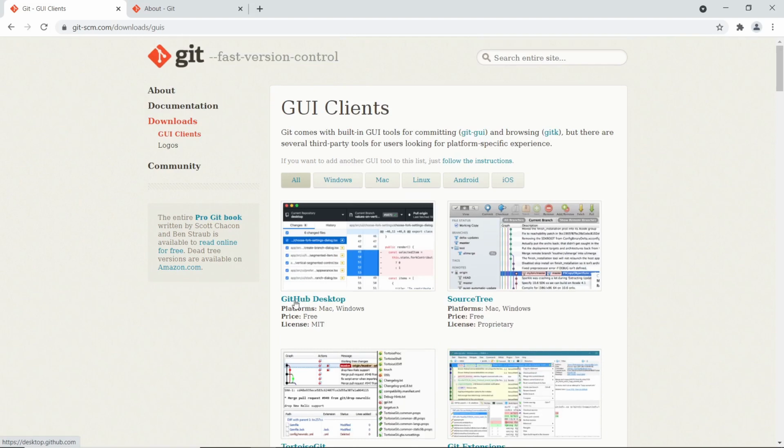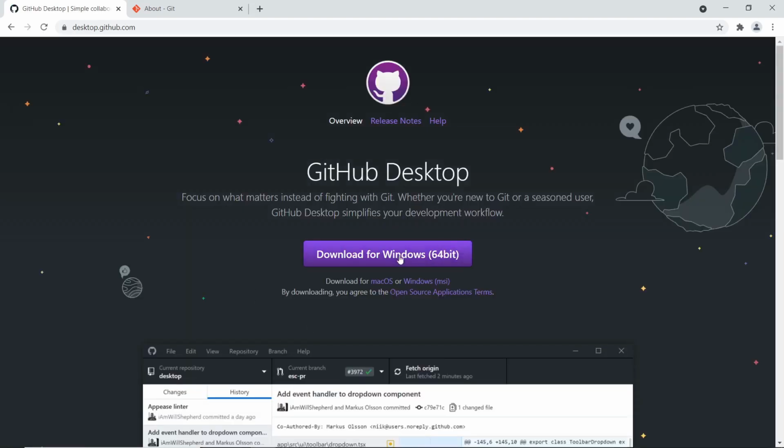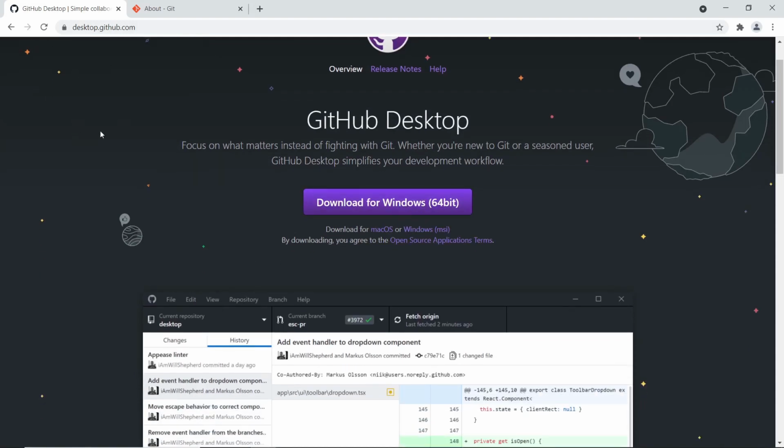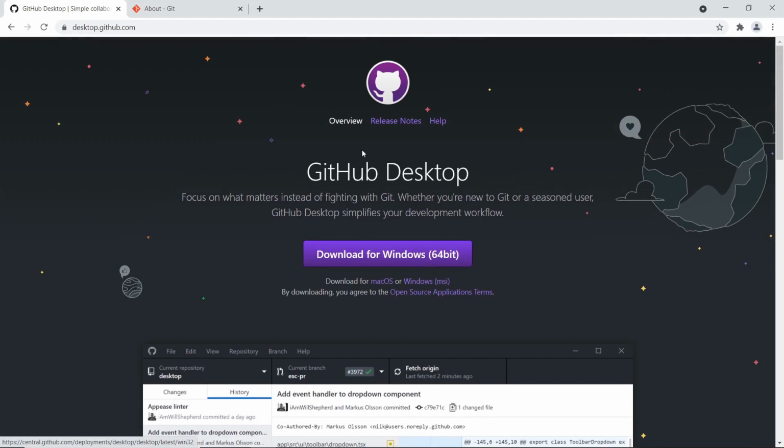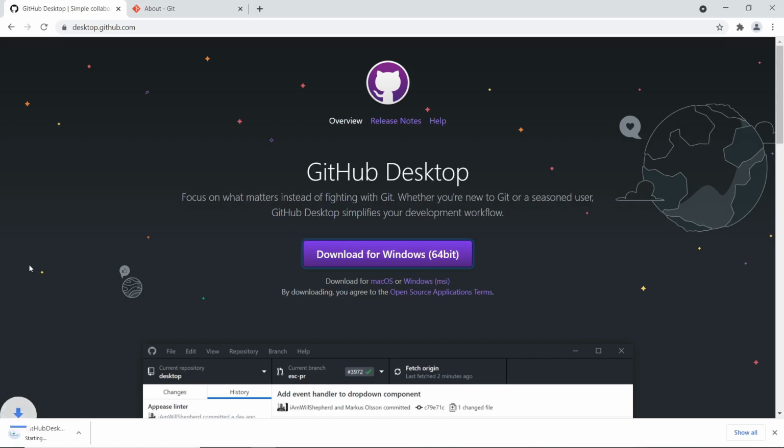We're going to go directly to GitHub Desktop, and I'm going to hit download. Another great thing about this is that, unlike SourceTree and I think a lot of the other ones, you don't need to sign up for anything else. We're going to be using GitHub, and we can just use our GitHub accounts to log in and use this. It's a similar thing with SourceTree and Bitbucket. So I'm going to hit download, and I will let that download.